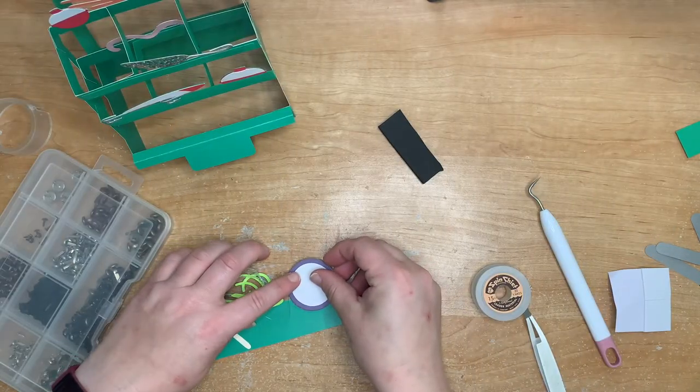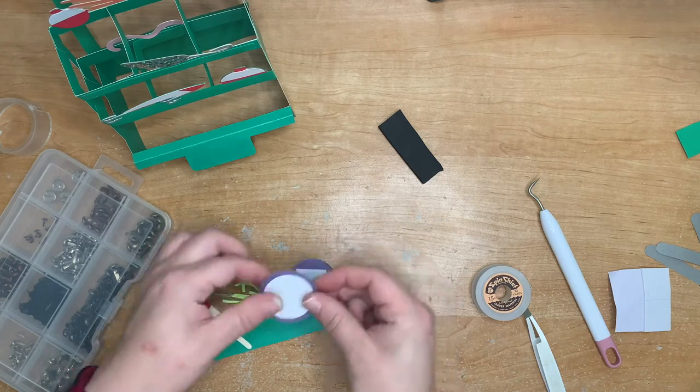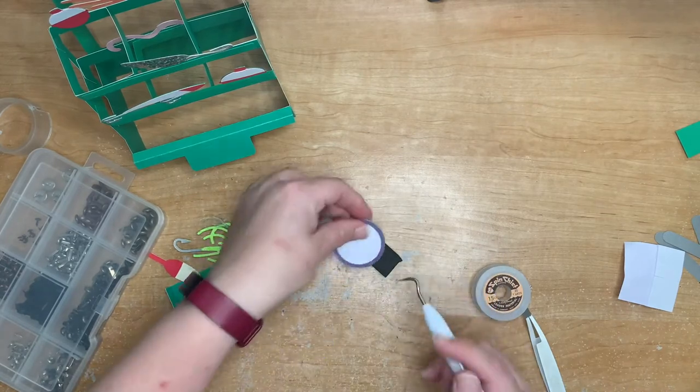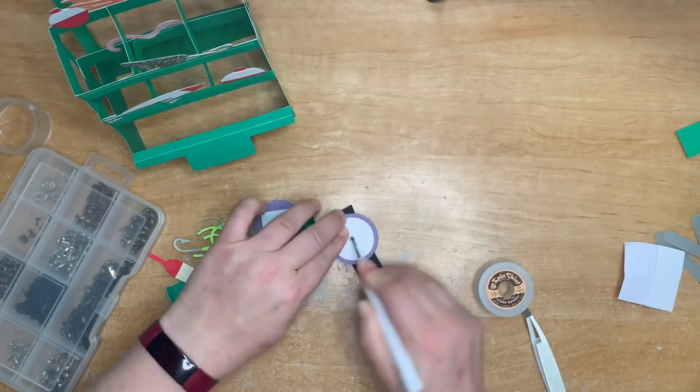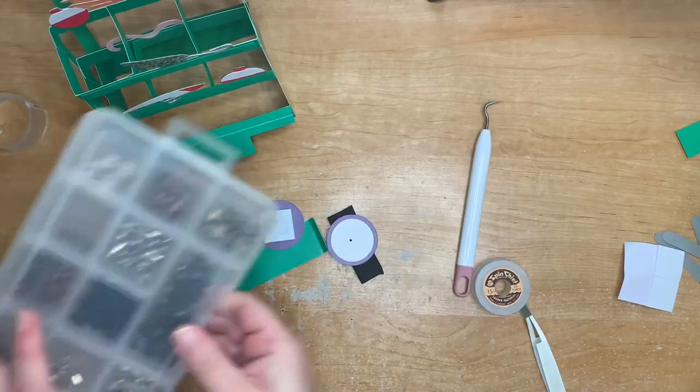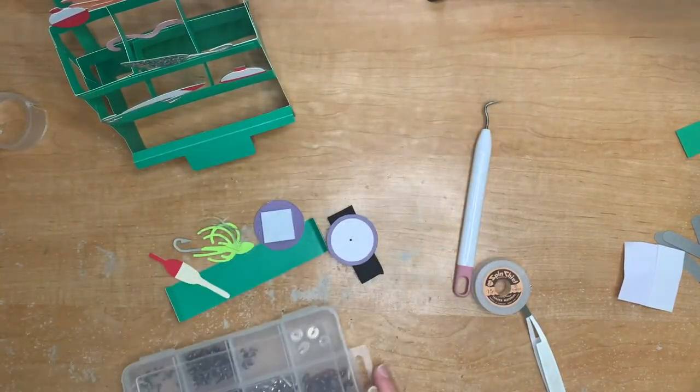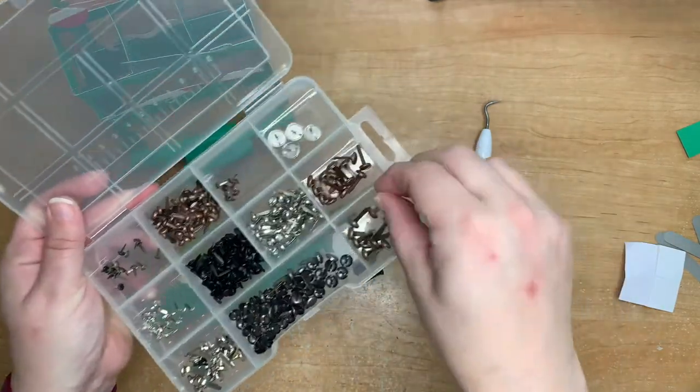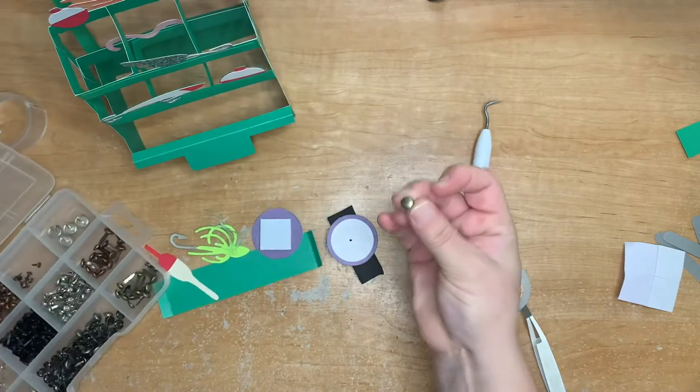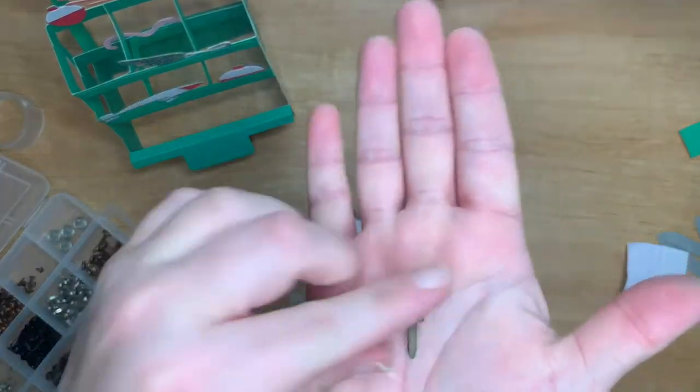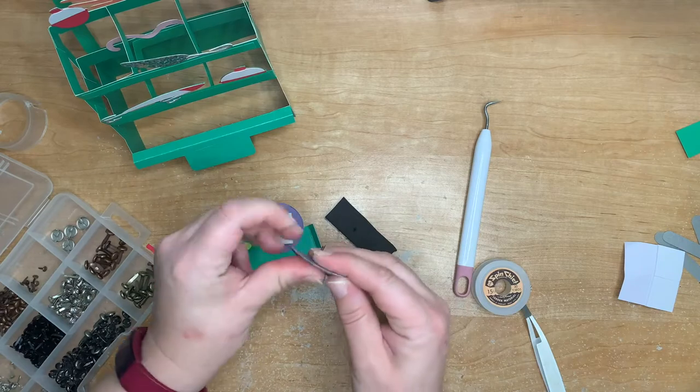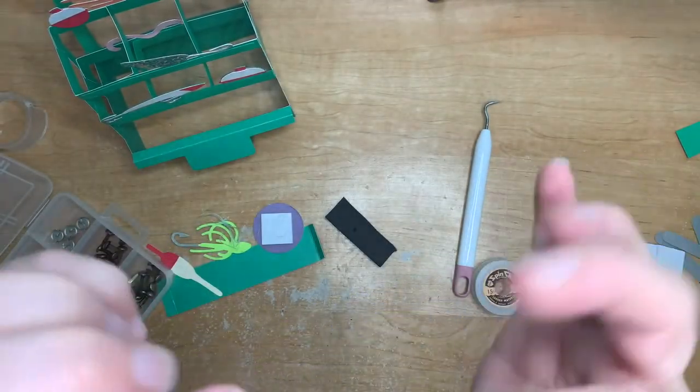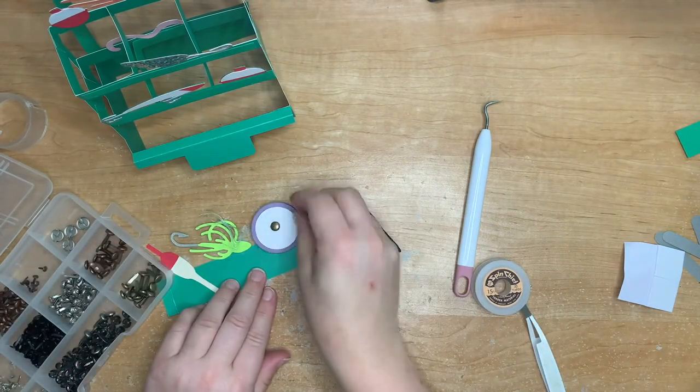We're going to put a hole in the middle there. I used a tiny piece of foam and my weeding tool to make a hole and then chose the brad that I wanted to add. This is just an extra detail that I added, you don't need to have this. You could add a gemstone, you could draw a thing on, you could cut it out of cardstock if you wanted. I like to add a brad because I think it adds a little something, making it more real.